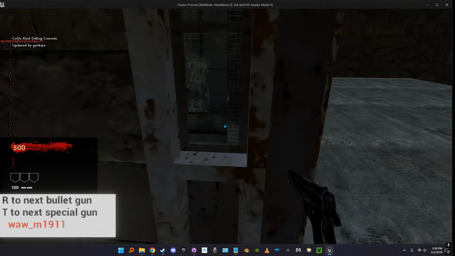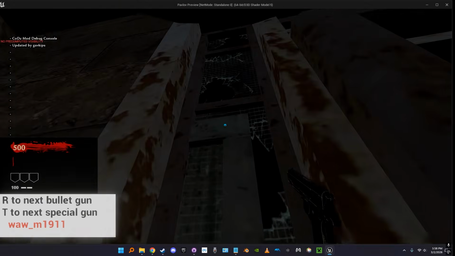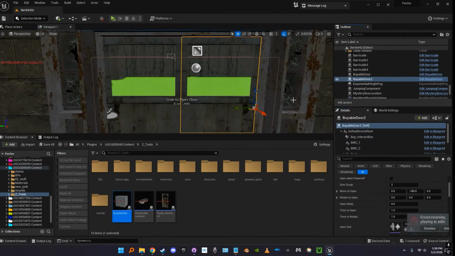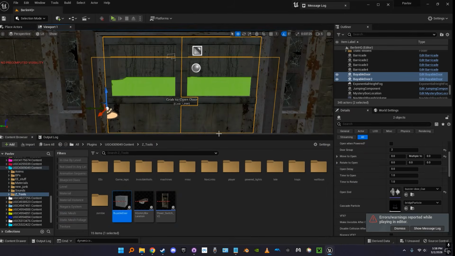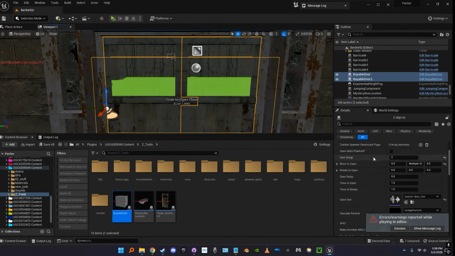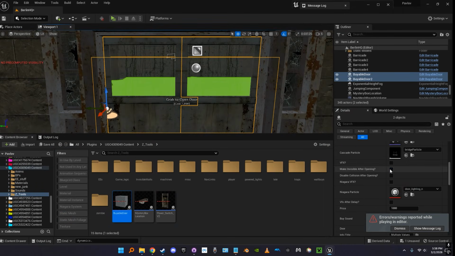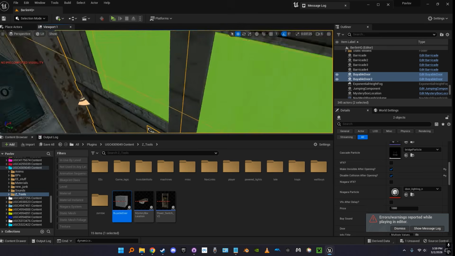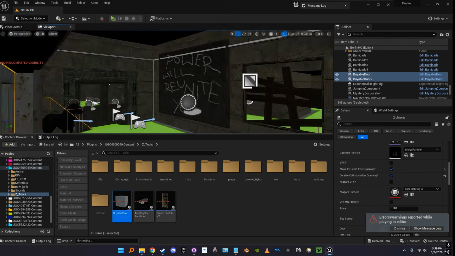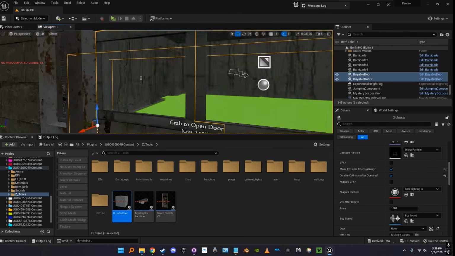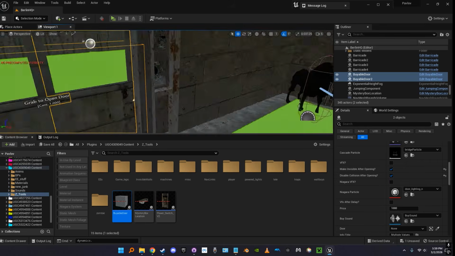Cool. But as you can see, it's kind of weird how the door behaves. So one thing we can do here, you can actually highlight both of them for a lot of this stuff. We want to make it invisible after opening. And nine times out of 10, you want the collision to disable after opening too, unless it's one of those doors that opens outwards and then becomes part of the map. So yeah, there's a door.